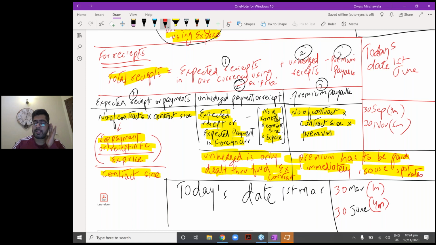Okay. In the same manner, in this question, this is not necessary, it is just for your easiness. Today's date is 1st March, and you're given March and June futures. So March means 30th March and June means 30th June. To convert it into months, it's better. It's 1st March, and the first future is of 30th March. So 1st March to 30th March is exactly 1 month. And 1st March to 30th June is 4 months. So this is just a replacement, and instead of March and June, we use 1 month and 4 months. Okay, now going back to the question.